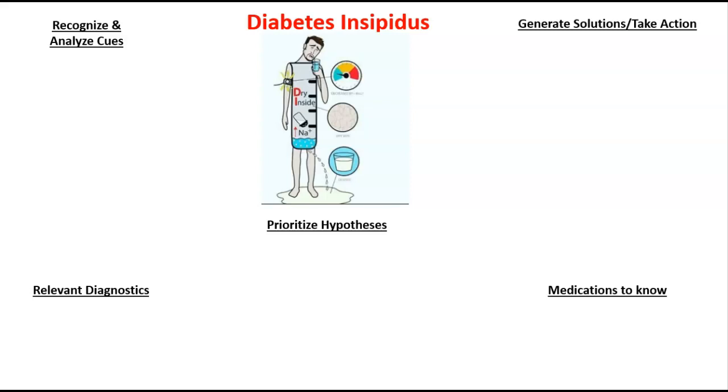Thiazide diuretics, and these are medications like hydrochlorothiazide, chlorothiazide. I said that completely wrong. Chlorothiazide. And we usually use that for more chronic cases and in conjunction with a low sodium diet. And one of the interesting meds that we can use is indomethacin, which is an NSAID, because what that does is it increases the renal response to antidiuretic hormone. Does this make sense that indomethacin might help for peripheral diabetes insipidus, one that is caused by their kidney function, but it would not help central diabetes insipidus, and vice versa? Just giving the replacement doesn't always help the one that's caused by the renal impairment.